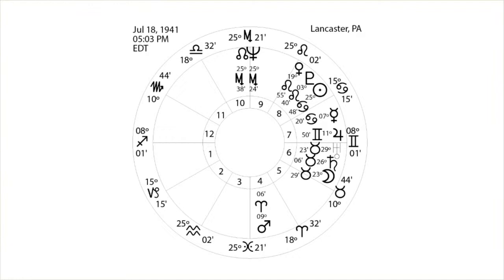Instead, I just used the four basic angles of the chart, the ascendant, the descendant, midheaven, and the IC. And I used these in kind of a protest, or maybe it was just a disgust at the lack of agreement among astrologers concerning systems of house division. It seemed rather strange to me that there were so many competing systems of houses.